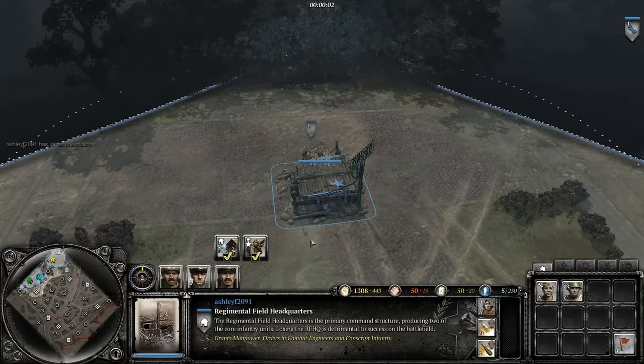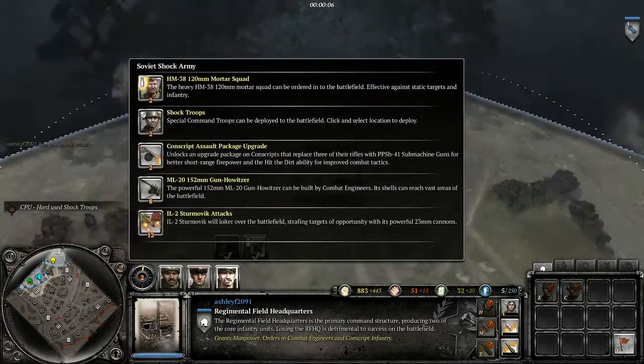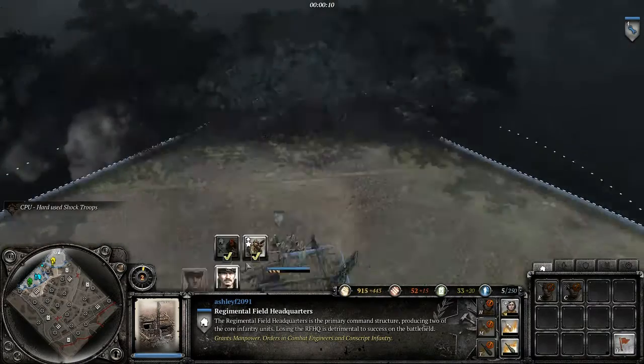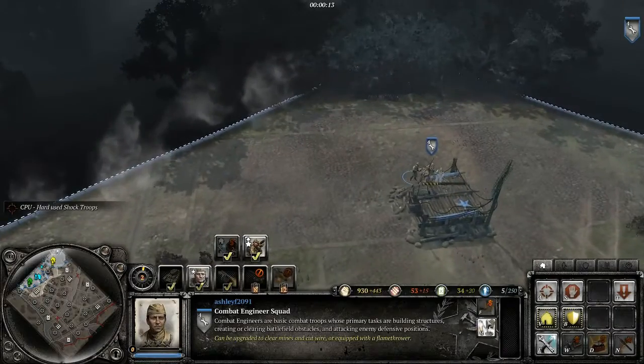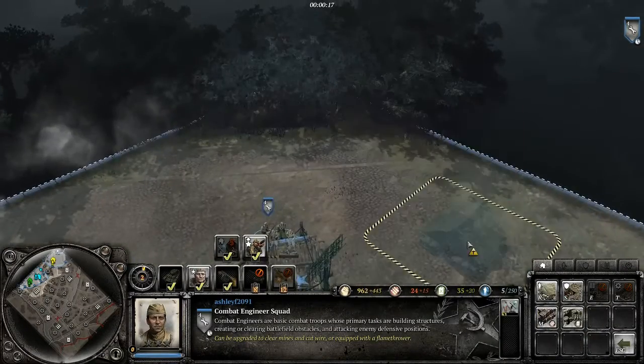We can build medics and all these. I am going to choose today this one. It makes KV-1 heavy tanks. Really great. They are really good. They can destroy a whole tank with one shot. Here we go.